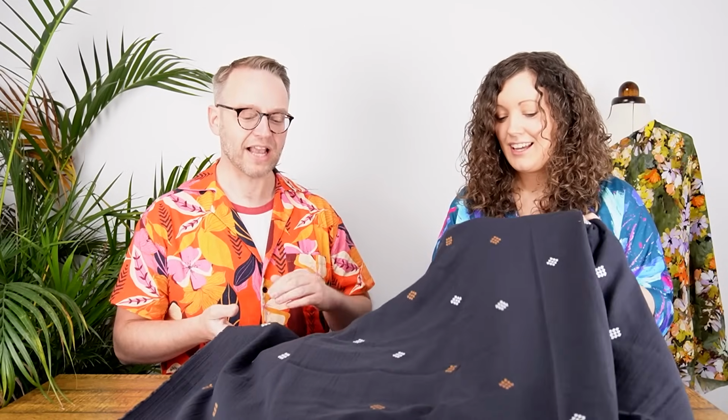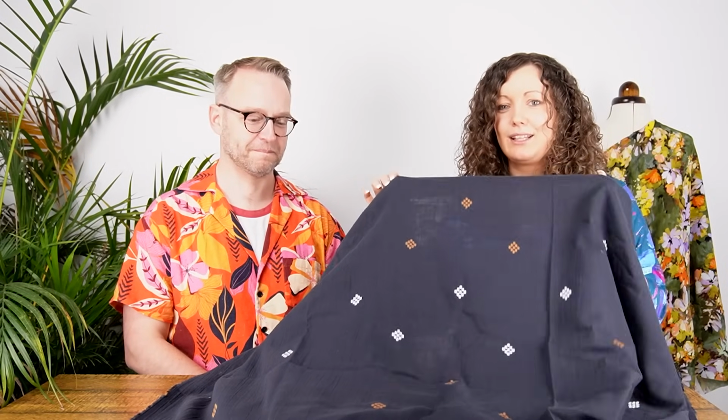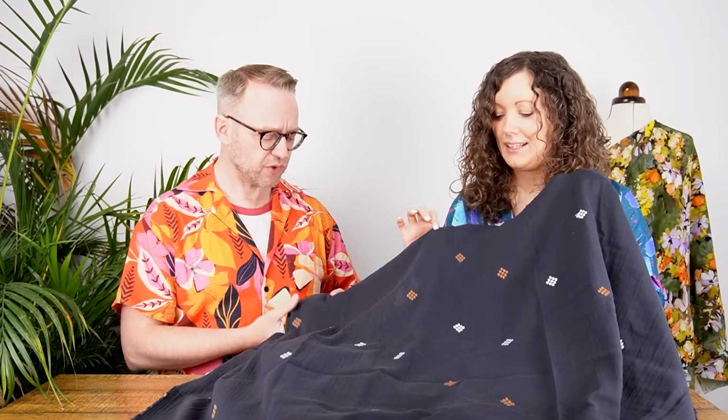Yeah, it's a great one for people who are not huge necessarily on print, but want just a little bit of extra texture and detail. Yeah, don't just want something completely plain. But yeah, I think that one's really, really lovely, and a blouse like that pattern would suit that. Oh yeah, and there's a few colours of this as well, I think. Just two colours. The other one's like a caramel sort of, I think they call it pecan colour. Yeah. But yeah, both of them really, really beautiful.